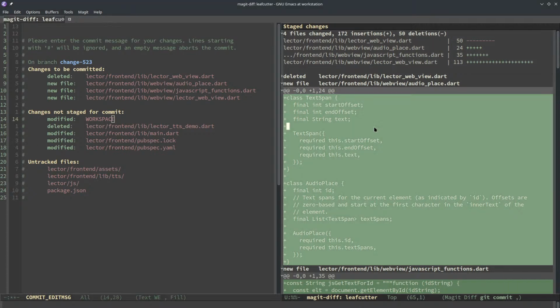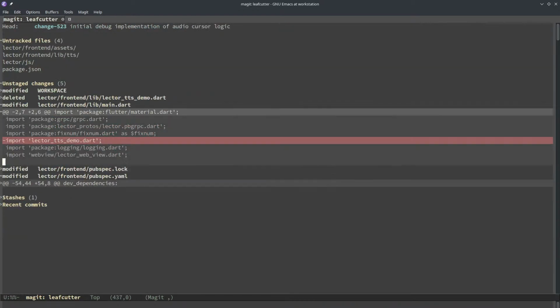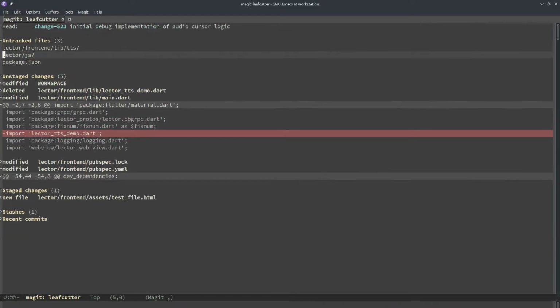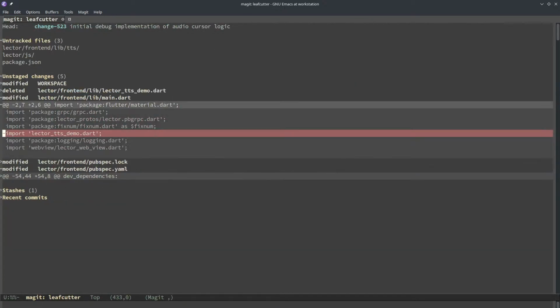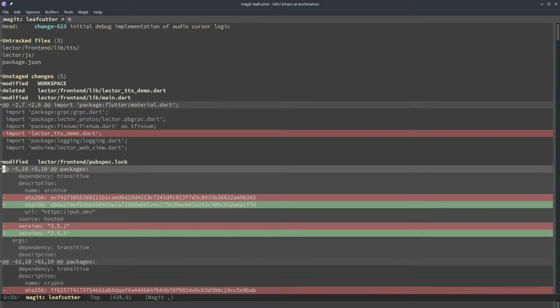So what's the main thing here? Initial debug implementation of audio cursor logic. This should probably also contain the assets, and there's probably some of this pub specs stuff that also belongs there.